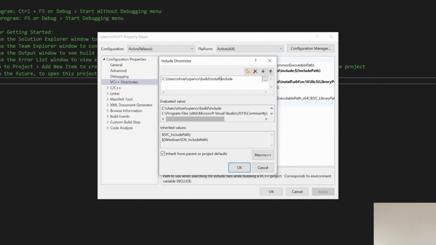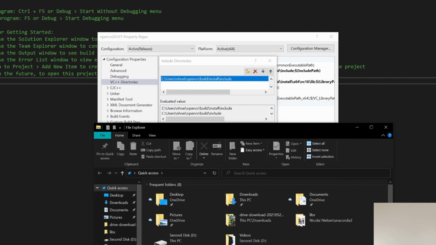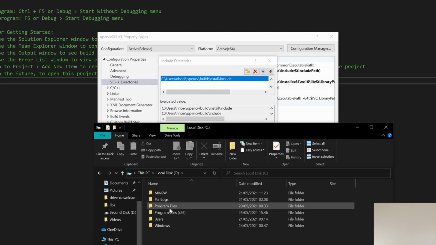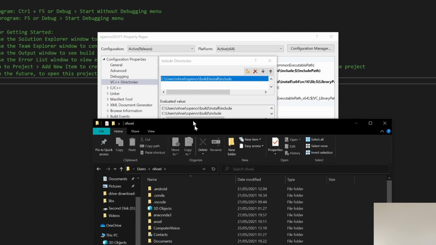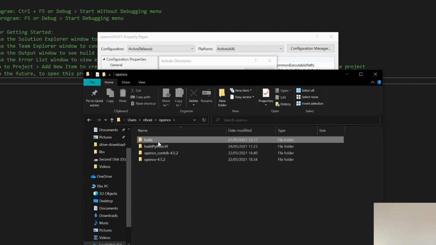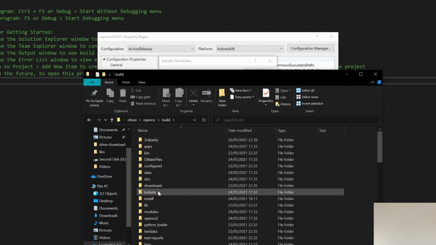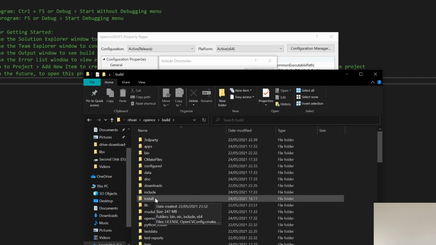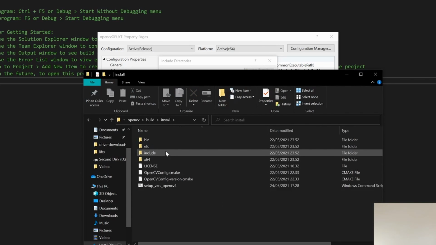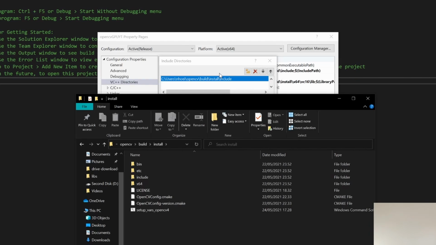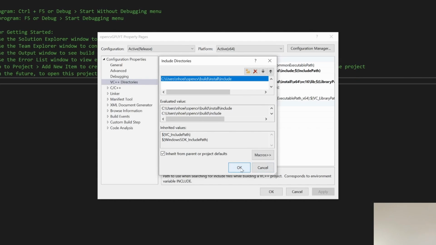Install and then include, because if we're going to the directory here again in our C drive, in my local file here and users, and we go into my local here, we go down to OpenCV, and then we're going to the build. Then we can see that we have actually this include here, but we need to go into this install where we actually installed OpenCV on our computer with GPU support. So we're going to this install file here, and then we can see we have this include folder here, which is actually the include folder that we need to link to, or specify in this include directories here. So when we've done that here, we can just press OK.